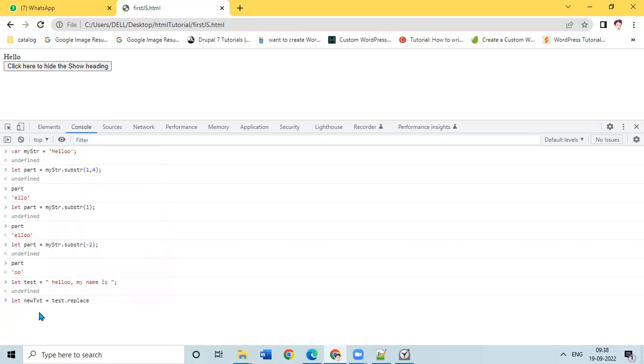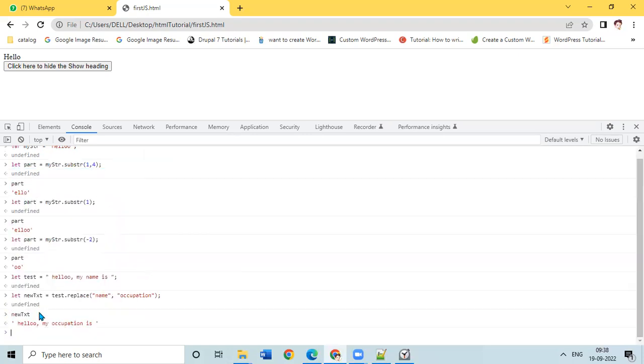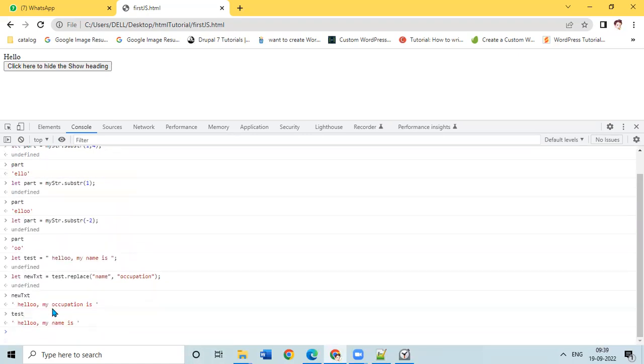Replace is a method to do that, replacing name with occupation. Now you can print the text and new text. You can see the text is still my name is, I'm console logging it, but new text is changed to my occupation is. So only the destination changes, the source does not change with replace.